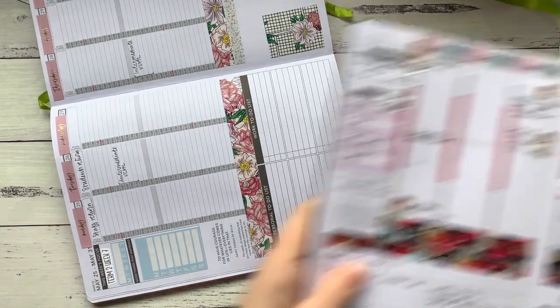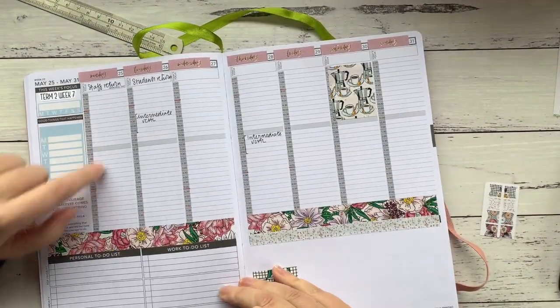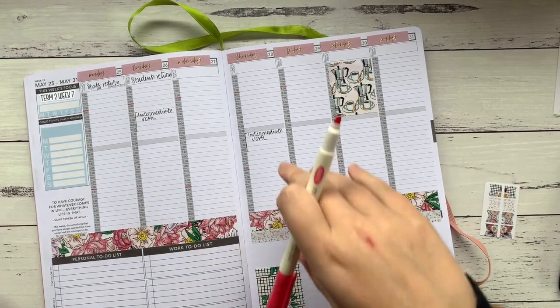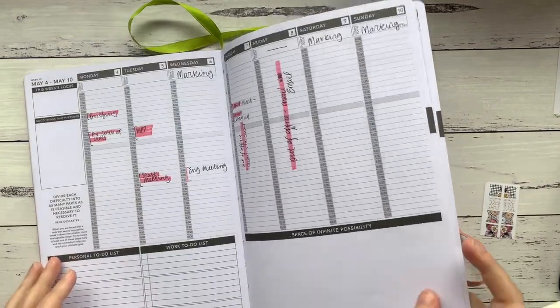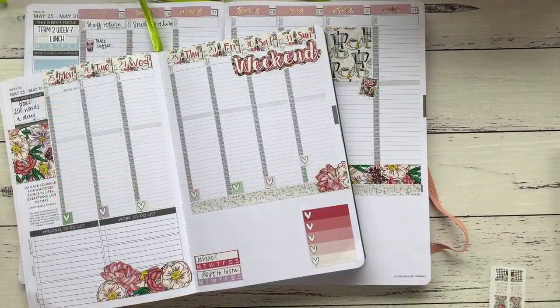In here I highlighted them, and I'm not overly impressed with that, so I'm going to do it just that way. I could get my ruler out and then rule around that edge. I'm going to do that. No, I'm not. I'm just going to leave it. That's fine. Minimalist.